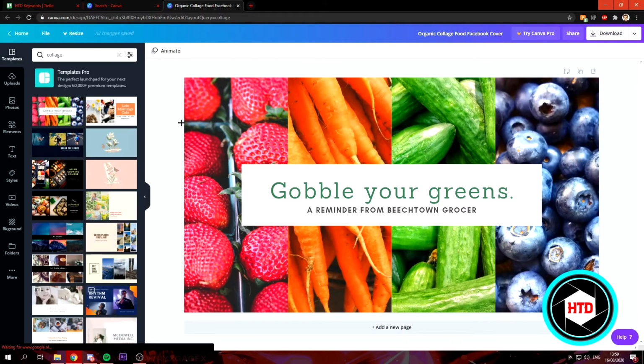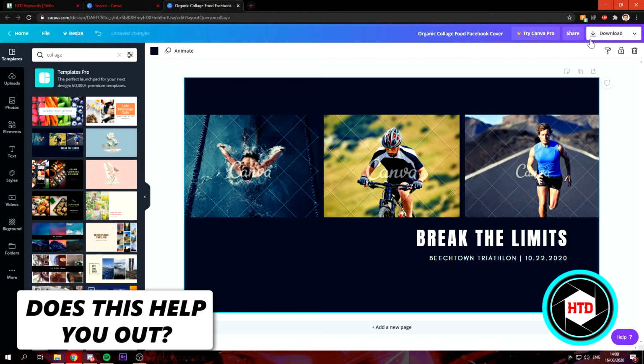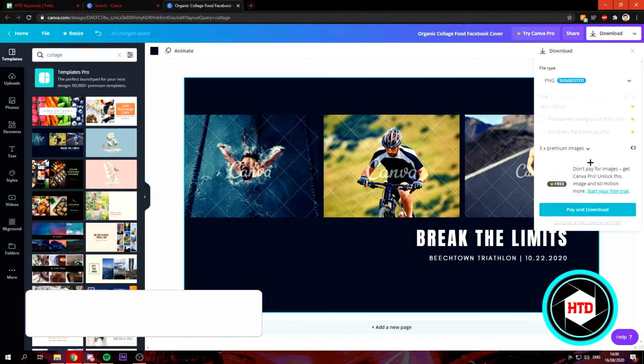It doesn't really matter, because once you open this template up, you will end up on the editor. And once you're here in the editor, on the left you can see all the templates and see that these are free. So the ones where there is a free button at the bottom right corner of the template are free, and the ones that don't have it, just like this, are paid. So as you can see, if you go to download, this will cost €3.